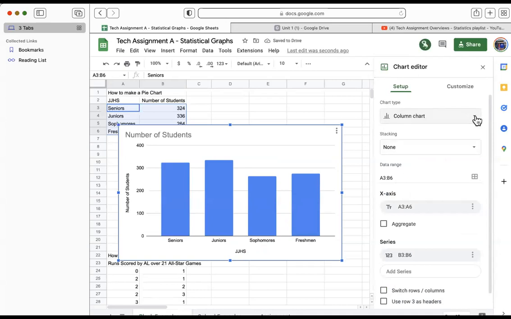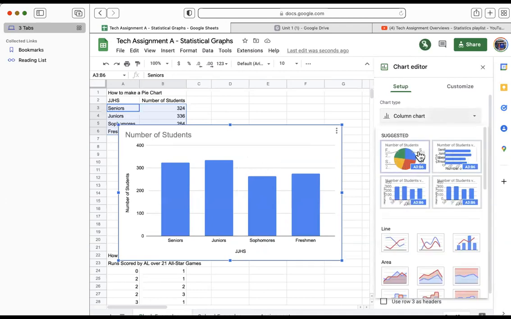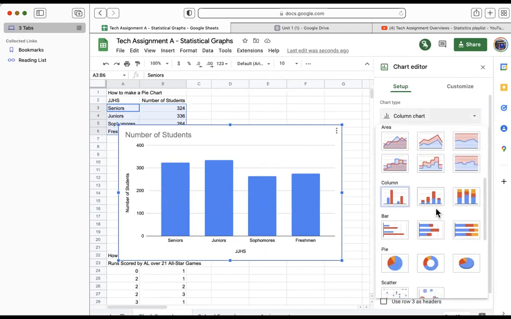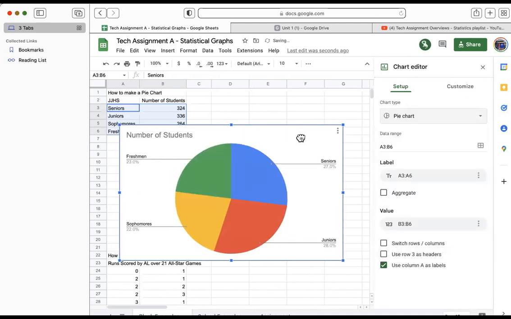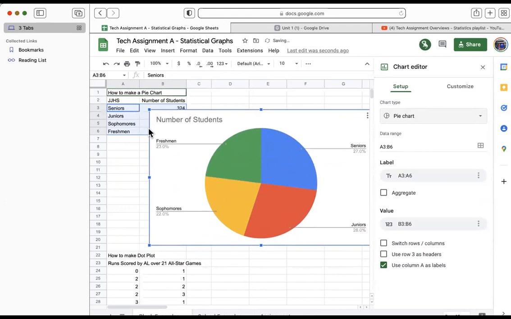It looks great, but not what I'm looking for. When you try this on your own, it's very possible that the bar chart may come up first, and that you'll have to toggle to, well, they give you some suggestions, but if they don't, you go down to the one that says pie chart, and it'll make the appropriate graph. Now, if you highlight the information the correct way, then each little sector of the circle should be labeled with your categories. The percentages correspond to the counts, and the title of your graph will be the same as the title of your count column. All right, so number of students, it works out.